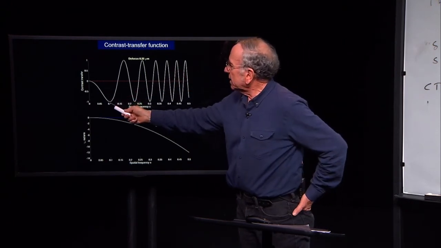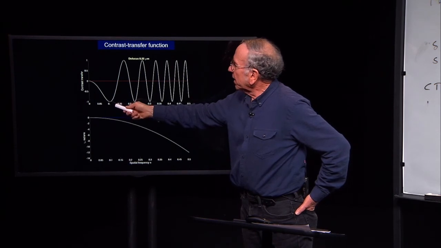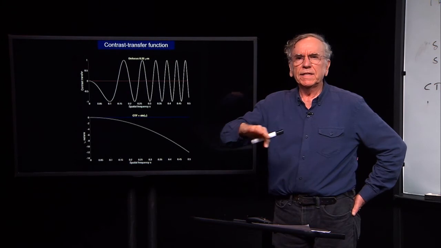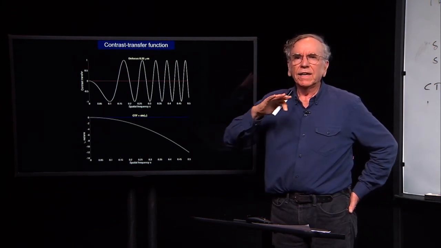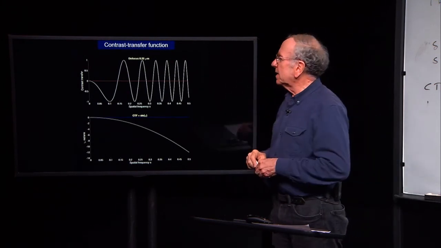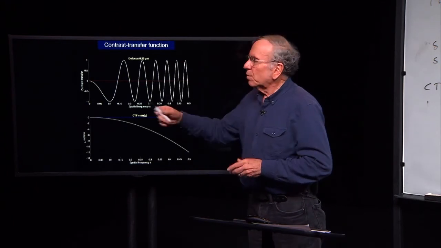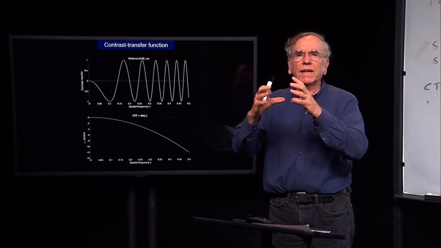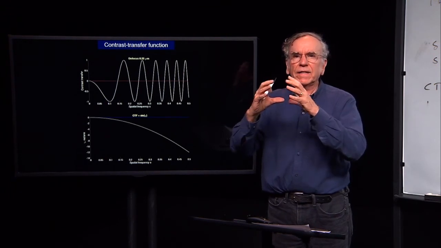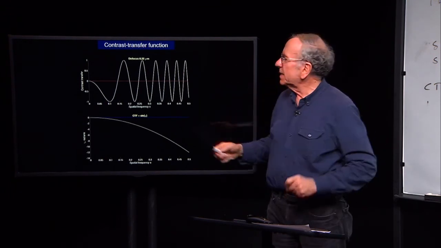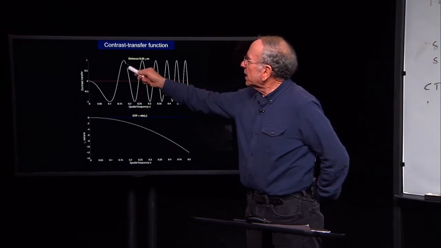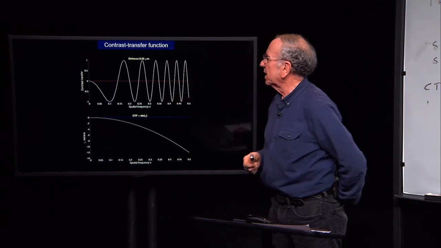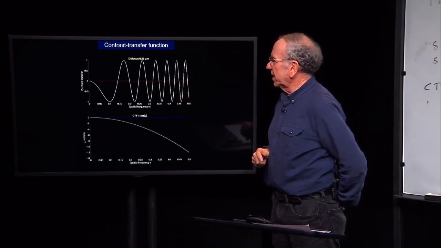The first maximum here is where the contrast is inverted. That is, a positive phase shift turns into a darkening, a decrease in the intensity of the electrons. So when protein is there, which has a little bit higher electron scattering than ice, then we see a dark object. But as we go to higher and higher spatial frequencies, sometimes we get positive, sometimes we get negative contrast transfers.